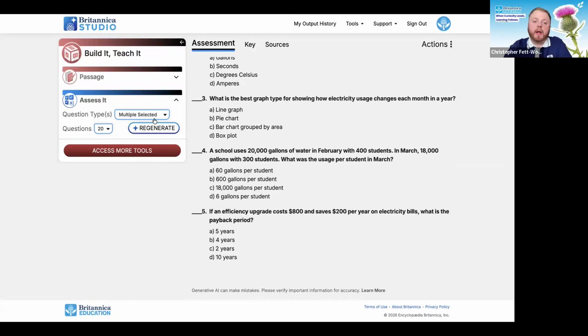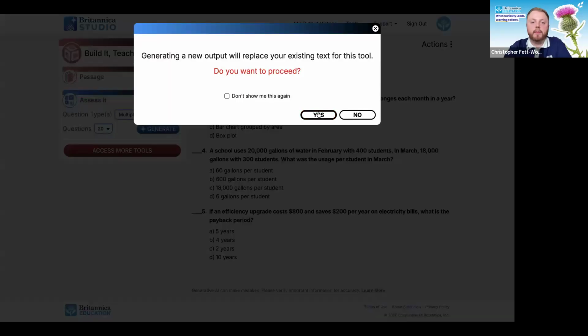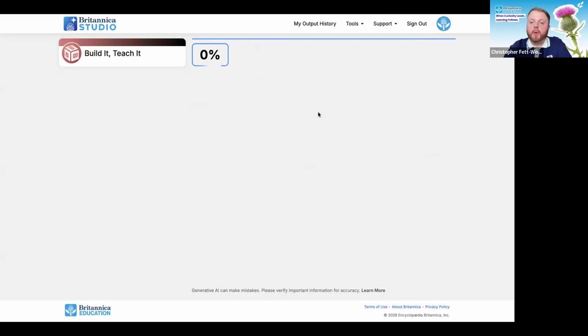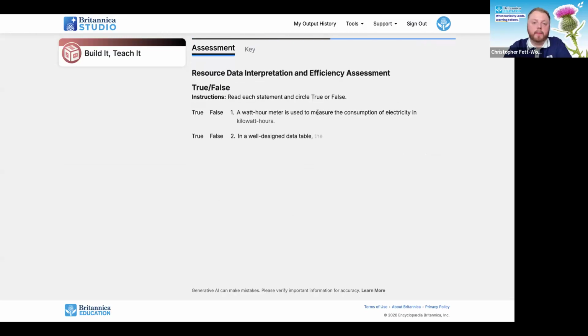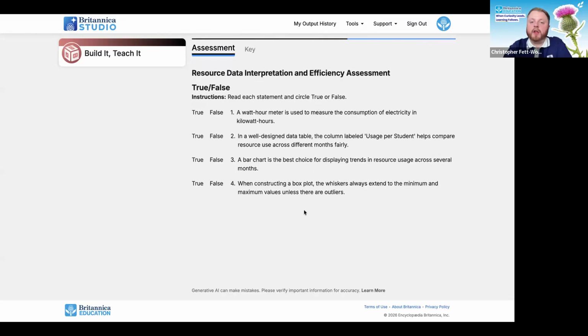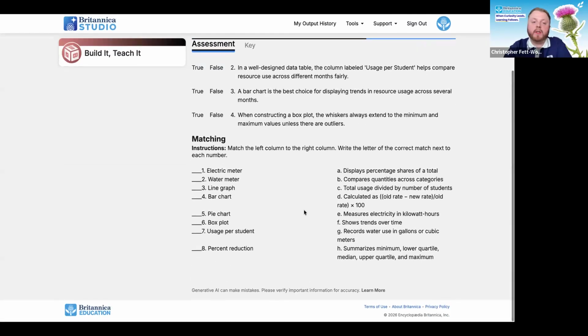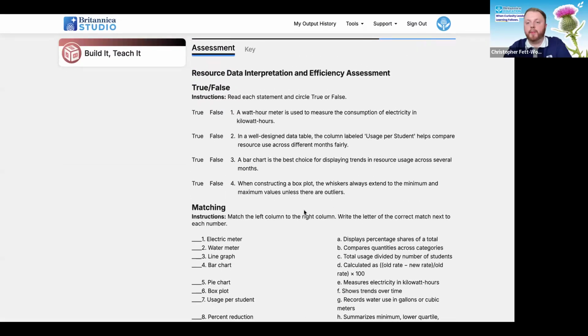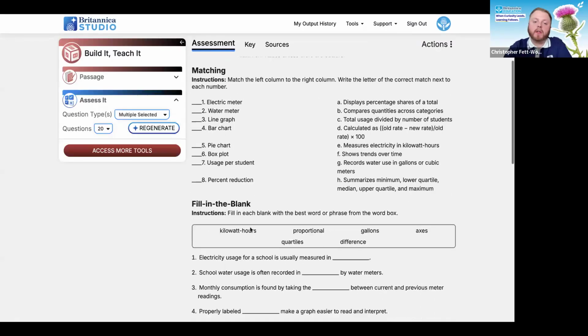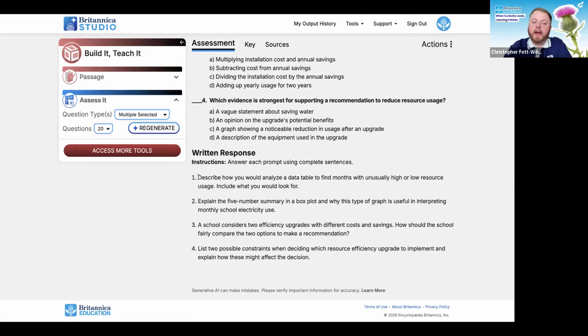So again, you can add in written response. I'm not sure many math teachers care for written response, but we will show you it anyway, just to see how far it can go with this and probing students. And so you always know with these tools, because it's built within our ecosystem, A will always match B. There's no risk, like with the open source tools, of it pulling in something extraterrestrial or something we didn't need in there. It's always going to be carefully matched up.